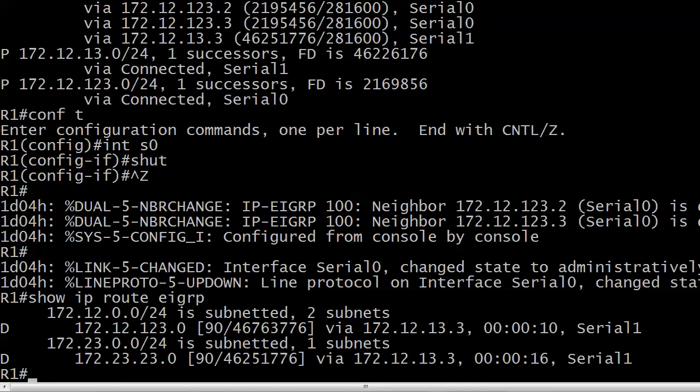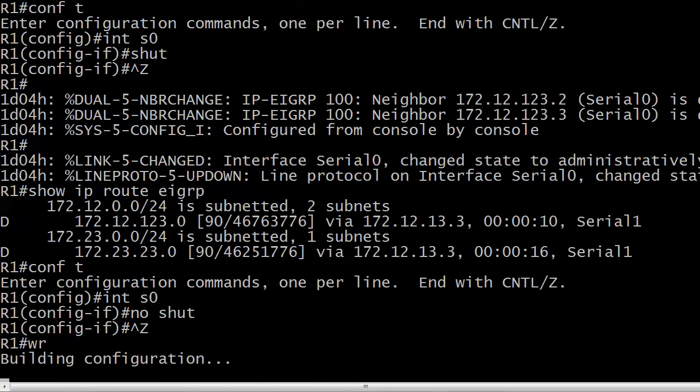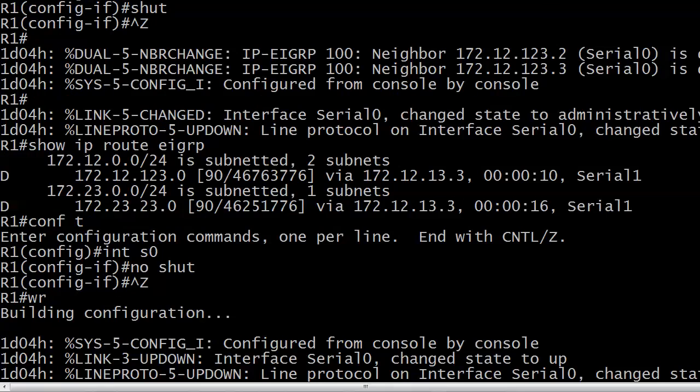And we do. There it is, 172.23.23.0, and now it is using that path. It's also using that path to get to its own frame network, because of course its own serial 0 is shut down. So we have the route back in our table, and it's the one going through dot 3. Now what I'll do is go ahead and open that interface back up. And I will pause the video here for a moment, because that'll take a minute or two to come up as far as our adjacencies over the serial link, and as soon as it does, I'll restart the video and we'll check out the routing table again.